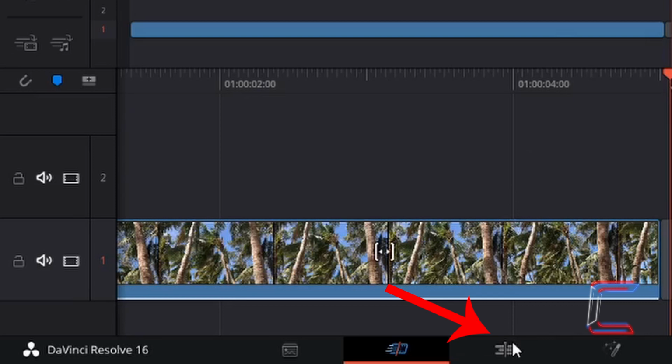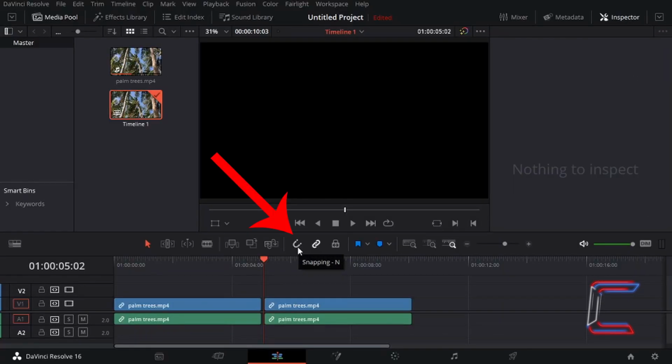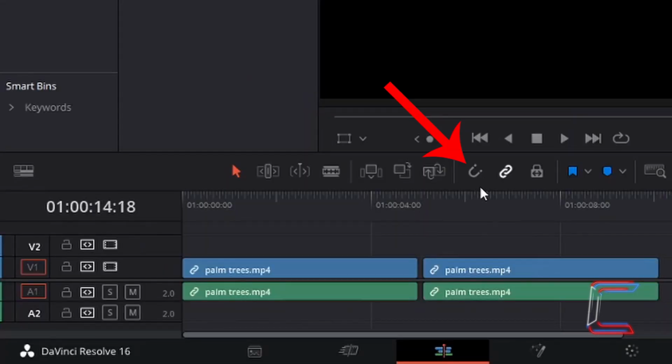If I now go to my edits window in DaVinci Resolve by left clicking on the tab once at the bottom of my screen here, a similar function can be found underneath the video preview in this section. With the snapping tool deactivated here, we can left click on the video edit and reposition this on the timeline, without this being automatically connected to the end of a neighbouring edit on the timeline, such as the first one on the left side here.